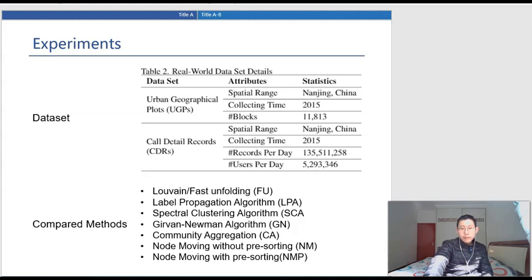The real data of Nanjing, a city in eastern China, is used in the experiment. The number of base stations in Nanjing is 42,730. However, due to the sector phenomenon, very close base stations may cover the 360 degrees around together. Therefore, the original base stations can be merged based on a certain small radius. The number of base stations after the merging process is 11,813.